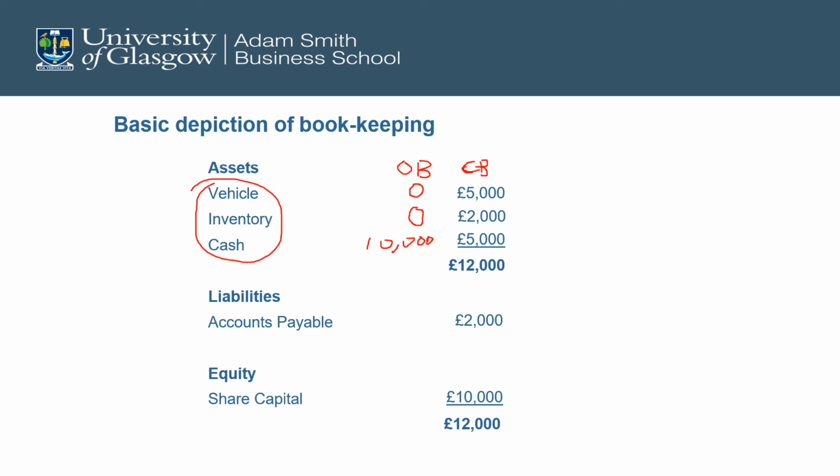But because that inventory is not paid by cash, you actually owe your supplier. So you need to pay your supplier in the future. So it gives rise to a liability. The opening balance of the liability was zero, but now it becomes 2,000. And your share capital is 10,000. That was at the very beginning when you were investing. So that was your beginning balance, that is the 10,000.